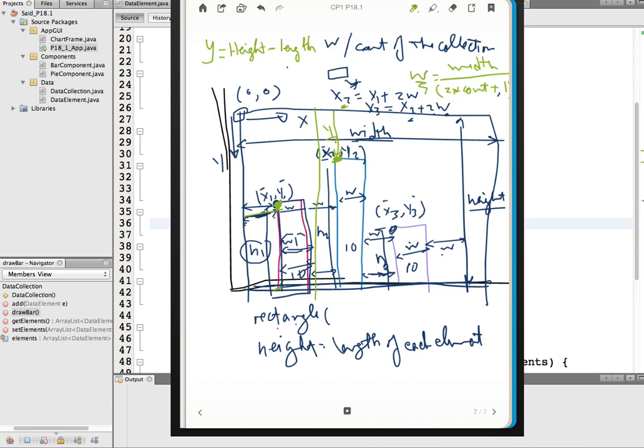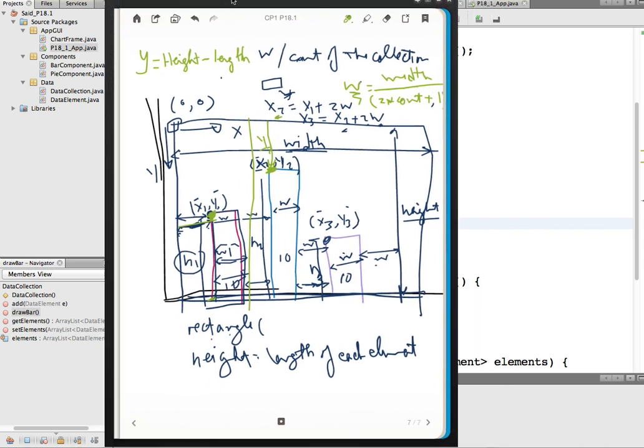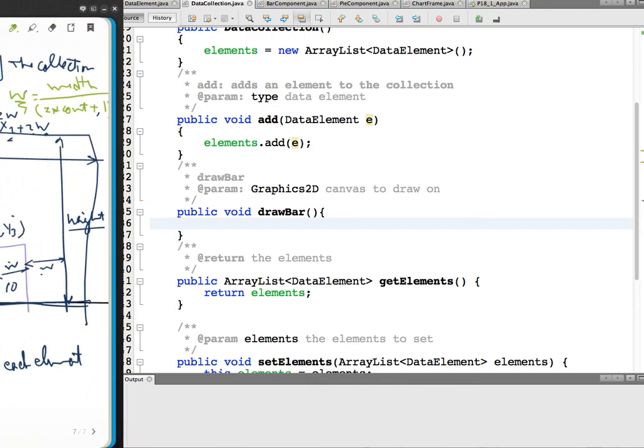This might be a little bit confusing to you, but if you think about it, you will understand it. If you don't understand it, then you can use some constants. That will work fine. All we're doing here is making it independent of, or relative to, the width and the height of the frame. All right, so let's get this out of here.